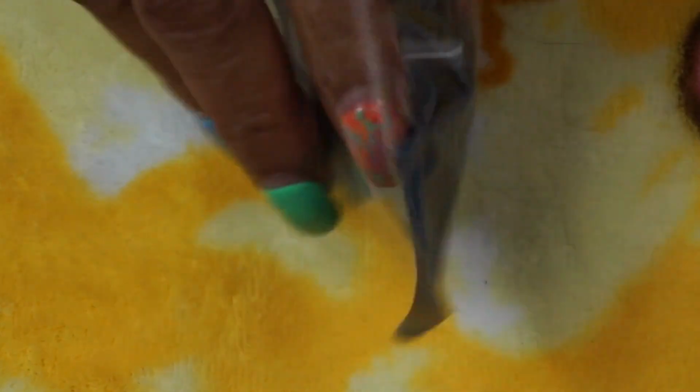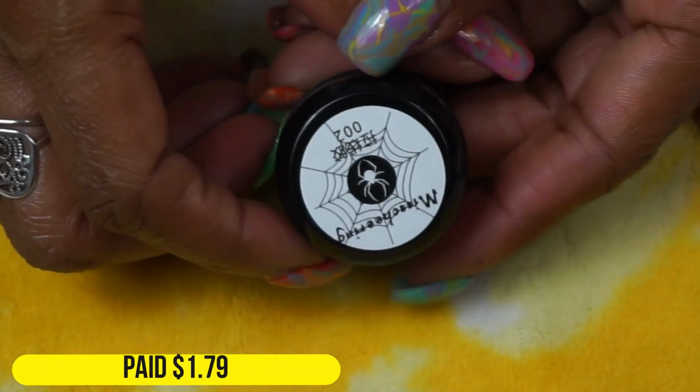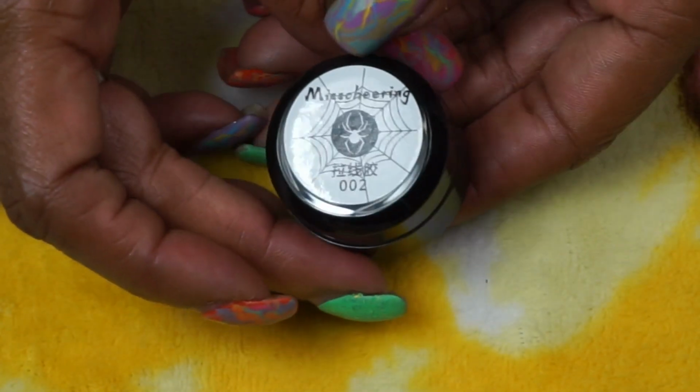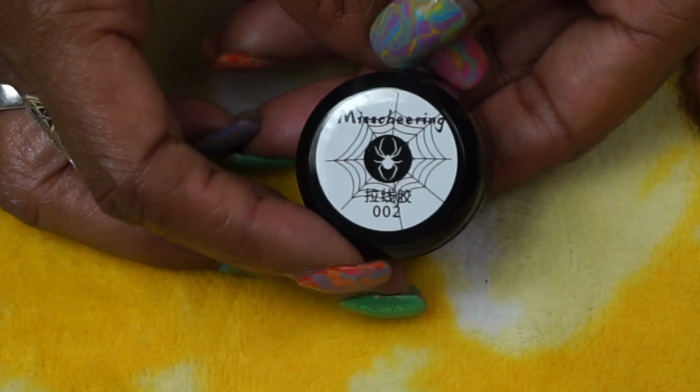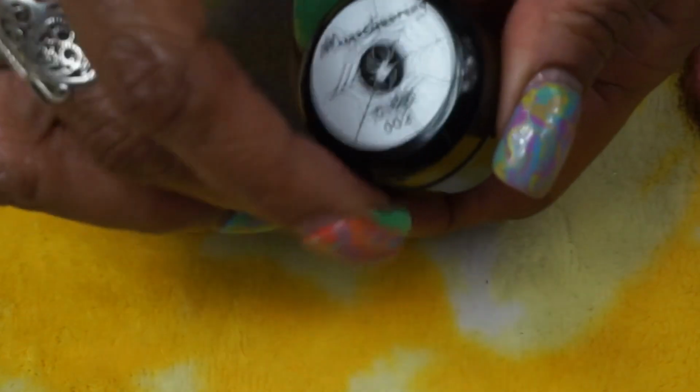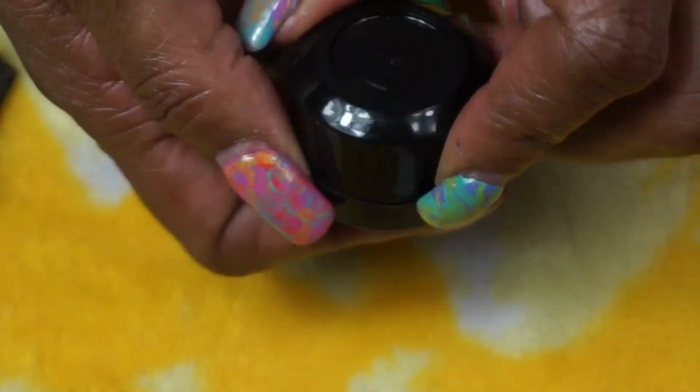So in my last one, I got the black spider gel. And this one, I got the white spider gel. I haven't used the black one yet, but I will be using it coming soon for Halloween and stuff like that. You can use this as a drawing gel as well, but I haven't opened it, and this is the white one. So I wanted to try those out.